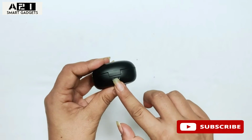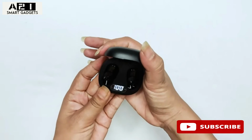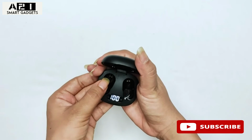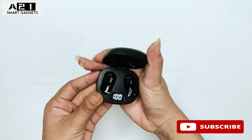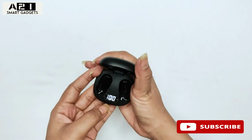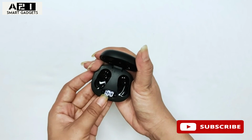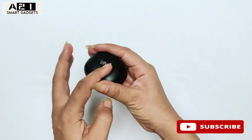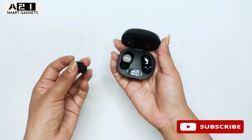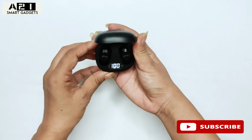On this side over here there is a Type-C port for the charging cable, and from inside this case looks quite good. This is the compartment for the left Bassbud, and this is the compartment for the right Bassbud, and this is the display screen for the amount of battery or the power left in this case. And it's a magnetic charging case, and the magnetic attraction inside this case looks quite good.